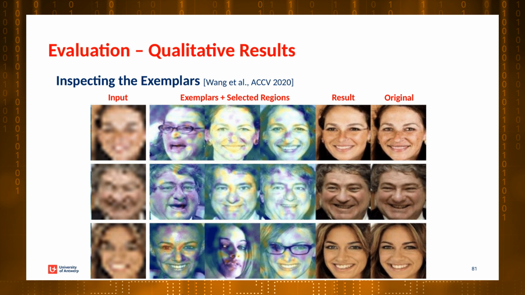Yeah, and something that you should maybe pay more attention to is that we don't just feed the exemplars directly, but there is some type of alignment process prior to that. If you look at most of the pictures, even though in some cases there is a little bit of an angle, the eyes and nose are trying to be a little bit aligned. So to make it a little bit easier for the machine to figure out what to pick from where. Yes, but that's how we did it. Thank you.